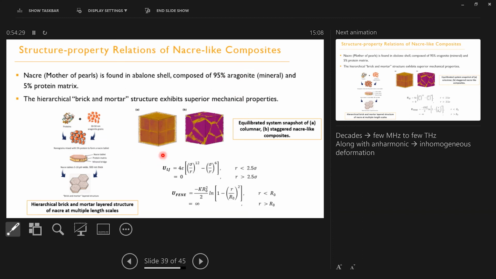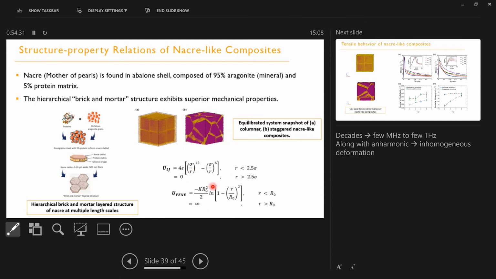Okay, and the potential is slightly different here. We use what is called the leaf spring model. This is one of the tutorials that we will cover later on. Basically, it has two terms, one of which is the standard Lennard-Jones potential that you're familiar with. The other term is what is called the FENE potential. This is basically a bonded interaction because the polymer chains need to be bonded with respect to each other. Okay? All the atoms in the polymer are bonded. And this is basically coming from the bonded interaction. So it has non-bonded and bonded interaction.